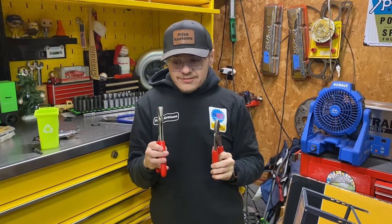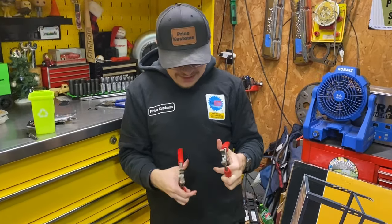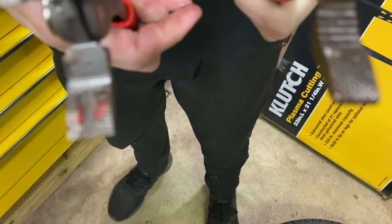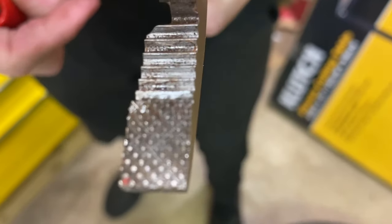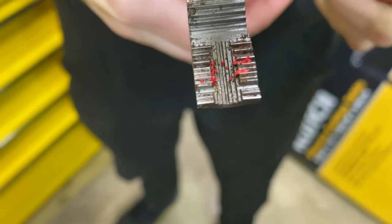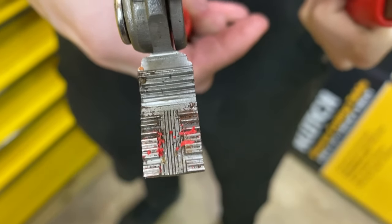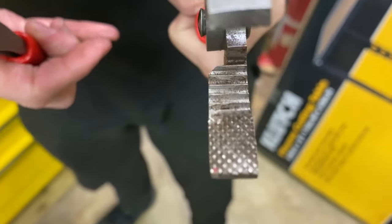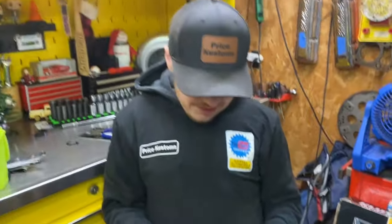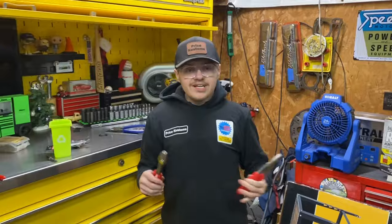Let's compare the teeth design. That's got paint on that one. And then you got this. Oh, wow. They're totally different there. Completely different. Let me get it zoomed in real good. Okay, look at that. Now the old one. That is so different. So you've got to take that into account.